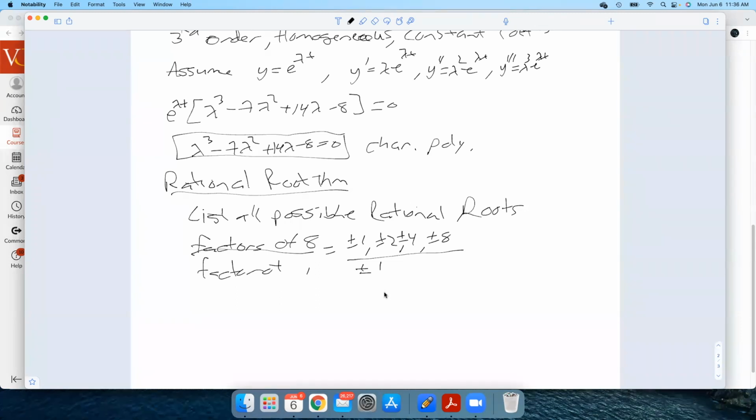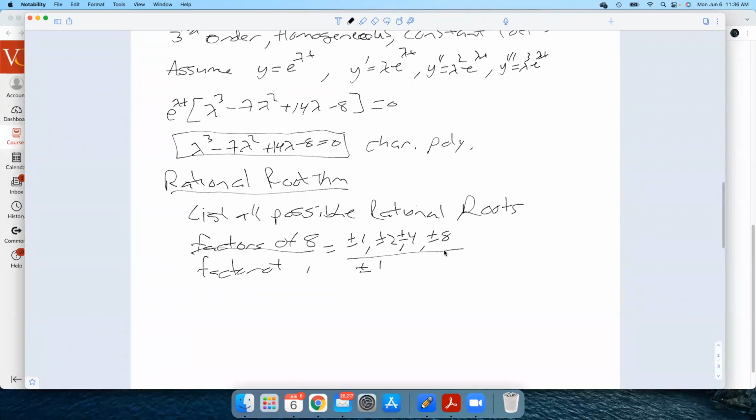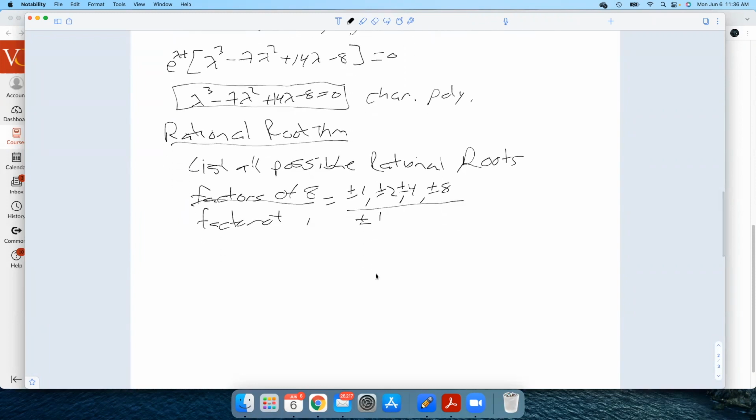So we get this whole long giant list of possible fractions. All the possible fractions I can make out of things on top over things on the bottom. Sometimes that list is really, really long. And we just start trying. We literally just guess and check, start trying some of these and find one that works.